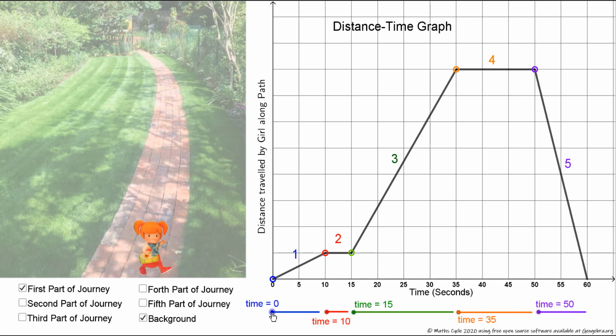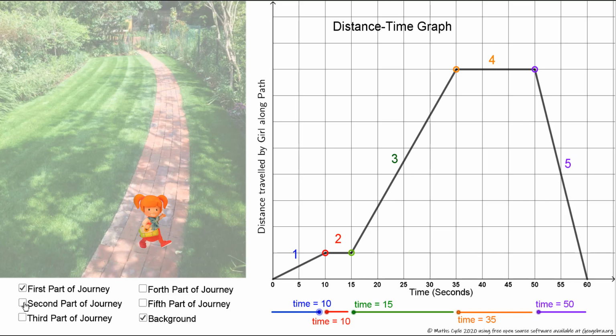So what happens when she steps onto the path? She starts moving, so distance is going to be recorded vertically because she starts moving, and also time starts running as well, so time is going to be recorded horizontally. So what happens there then is on our graph that's going to look like a slope. And remember, you read your graph from left to right. So time is moving and so is her distance. So that is represented as a slope for the first 10 seconds.